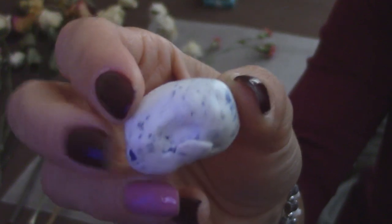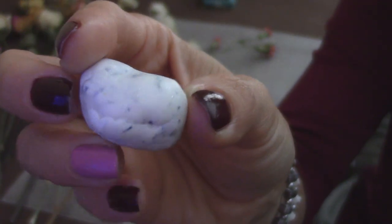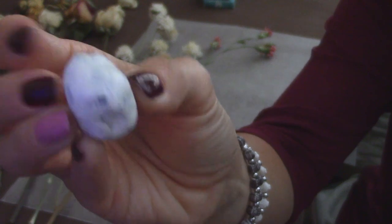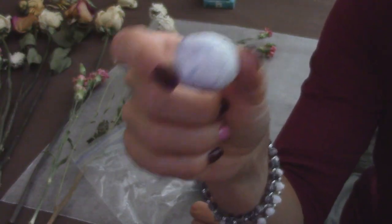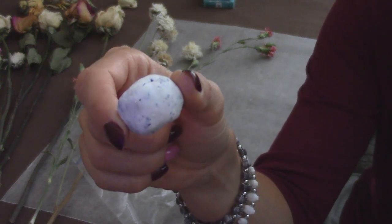And those are what I put in this white clay. Those are all just the flowers from the memorial. And I really liked the way this looked. My idea behind making these is that all the speckles in it are the flowers from the memorial. And yes, there are people who make rose flower beads, and you have to simmer them and blend them every day for like a week.